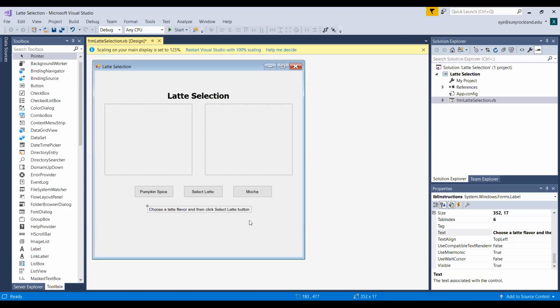So you see, when we design our user interface, what we do is we add tools from toolbox, we modify each tool's name, we modify each text property, then we can use the format to adjust the size, right? Align bottom, make them the same size, center the area, center horizontally or center vertically.